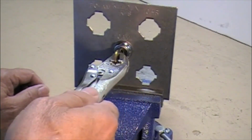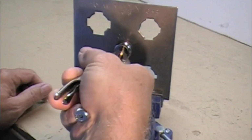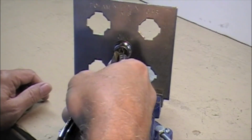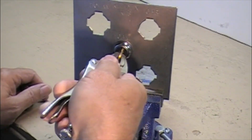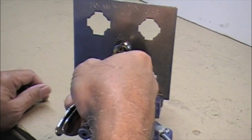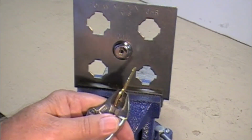But once you've studied the key well, put it in there, turn it to the right, bind it, then rock it up and down. Go to the left. Go back to the right. Back to the left. Then we look and see if we can see any more impression marks.